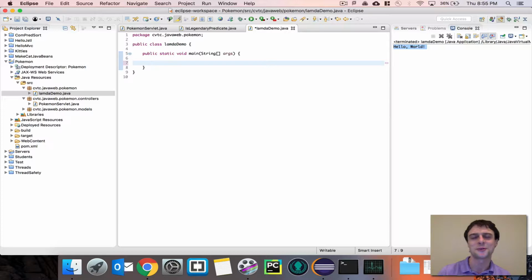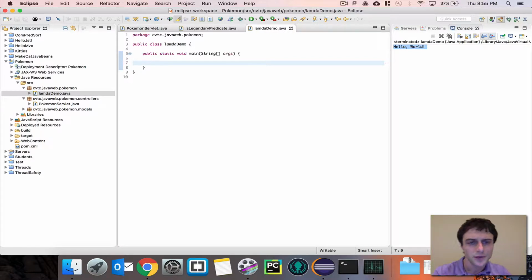Okay, here we go. There is another style of programming out there known as functional programming. There's a couple of functional programming languages. One is known as Lisp or Common Lisp. There is also Clojure, and I believe Scala might be another functional programming language. .NET has a functional programming language called F#.